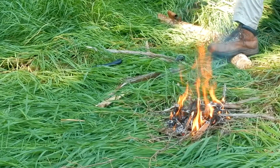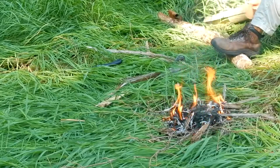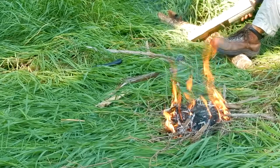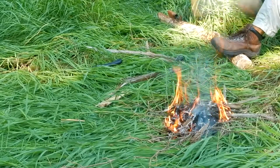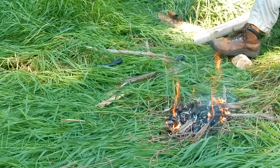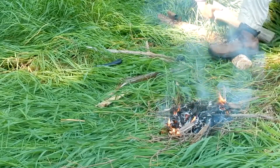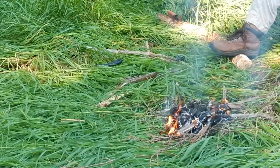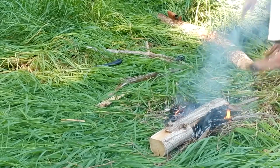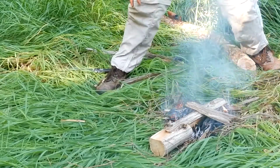You know what? Cedar's a soft wood. I think it would burn straight like this. Don't want to actually smash my hand. I mean, it's coming. Throw her on there like that, and you just build up around it with this crap and it would burn.